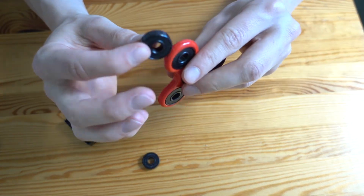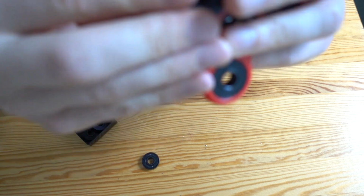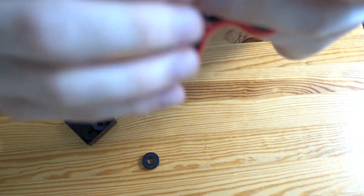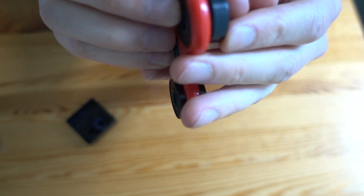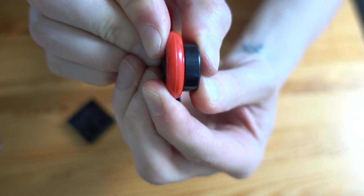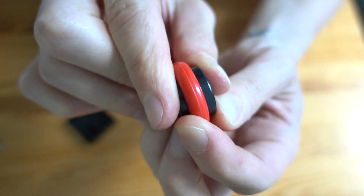So the next one and the last one for today is a really cool idea. Basically what you want to do is grab the remainder of your bearings and pop one in one side and one in the other side. So it's kind of like half and half like that. Adding extra weight to your fidget spinner will allow it to spin faster. So we just got to push these out. Now this is a little bit fiddly. It does take a bit of moving and shaking around.